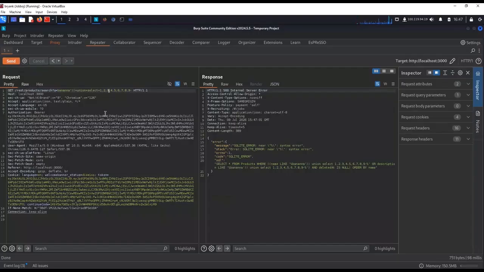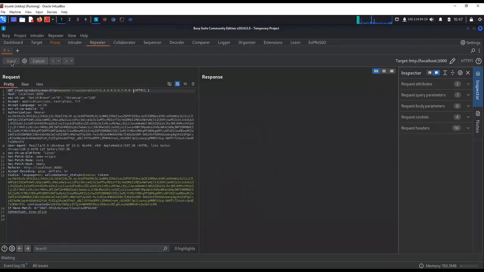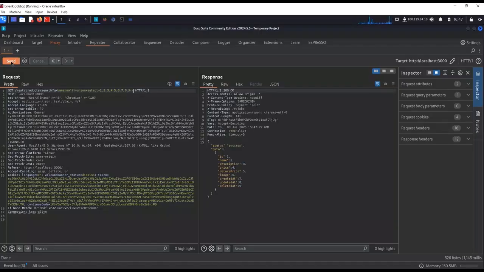So let's look where else did I make a mistake. It was 1, 2, 3, 4, 5, 6, 7, 8, 9. The last what's it called? Dash dash. Okay. Enter. Yes, now I've got a success.